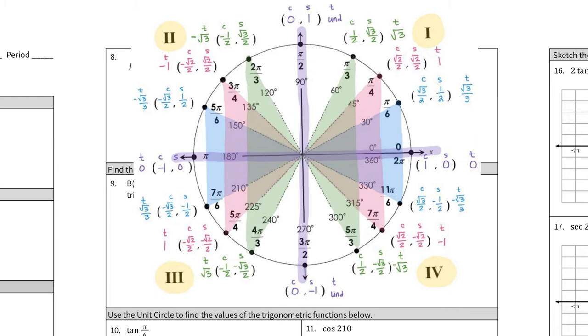So just a few things to remember about the unit circle. It has degrees, so 0 through 360. Also has radians, so all the way to 2 pi. Quadrant 1, quadrant 2, quadrant 3, quadrant 4. The points are always going to be cosine, sine, and then I just added tangent to the ends because we usually use that one. Okay, so let's look at those questions.